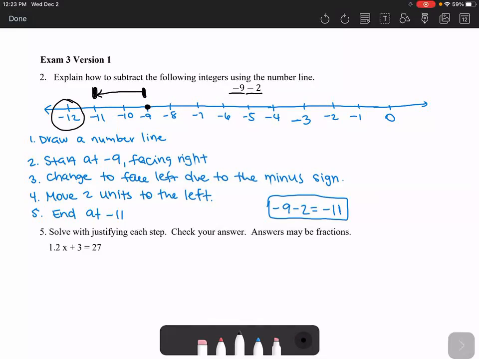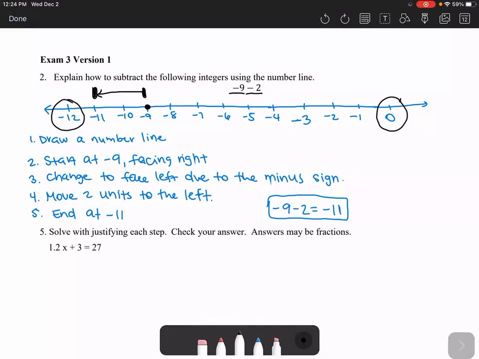I mean, because we know how to do these operations in our head pretty quickly, I knew the answer is going to be -11, so I just went 1 over. But as long as all of the numbers that you care about in your problem are on the number line, it doesn't matter how far you go. People typically like to have 0 on the number line, the rightmost number here, so they can see kind of where the middle is. But yeah, it doesn't matter.